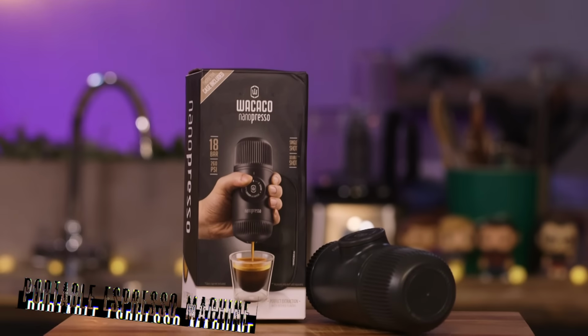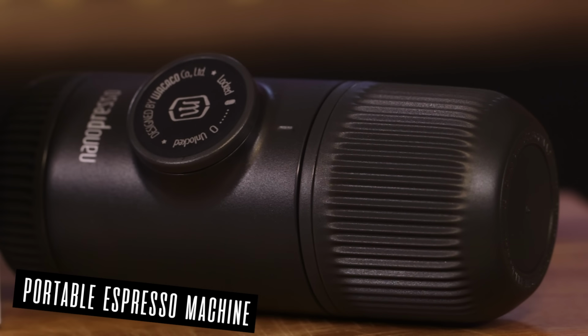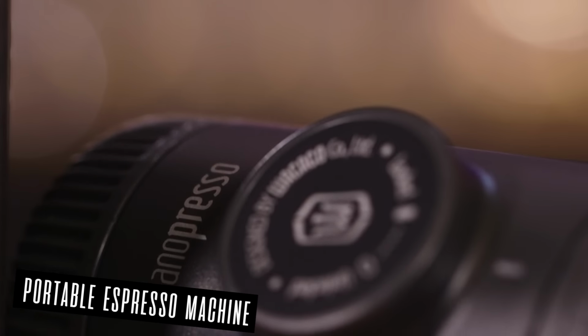Chefs, you can open your eyes now and lift the cloche. What do we think? You've got to have a guess before we even open it. What's shaking in there? Grinder? Coffee grinder? Not quite. This is the Wacaco Nanopresso, a portable espresso maker. This is for making espresso on the go.